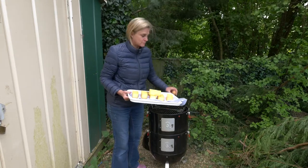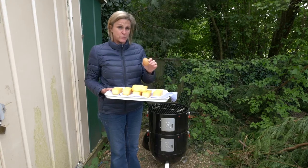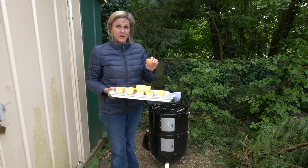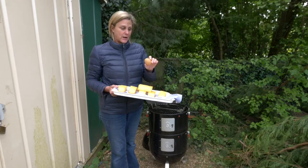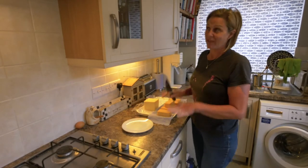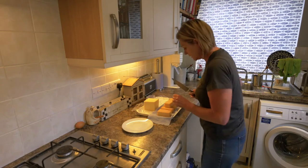And look, I have no idea what's going to happen with the egg, whether or not it's gone through to the egg itself, or it's just stayed on the outside. I think when I do this again, I might actually just peel the egg, but I'll leave this one like this for a bit and then try it tomorrow. I'm so excited about this. I love smoked cheese. I like smoked anything, but I love smoked cheese. I like salted food, but I love smoked food.